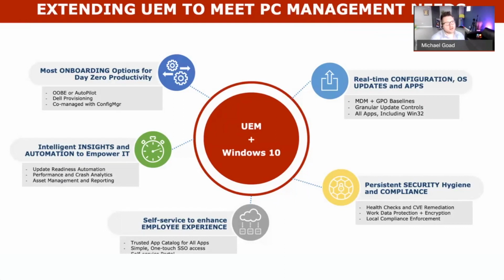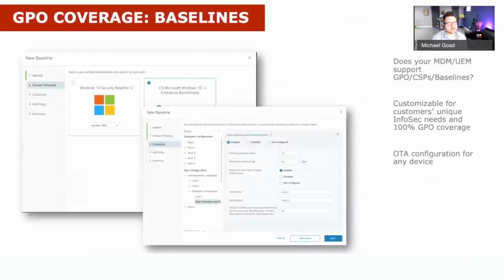Yeah. And the third piece here is GPO management. One of the biggest challenges I see when I talk to people about rethinking how we manage Windows 10 and looking at a UEM is that I hear a lot: I've got hundreds or even thousands of GPOs. How am I going to manage those through a UEM? So when you're investing in a UEM platform, make sure that it can do GPO management.